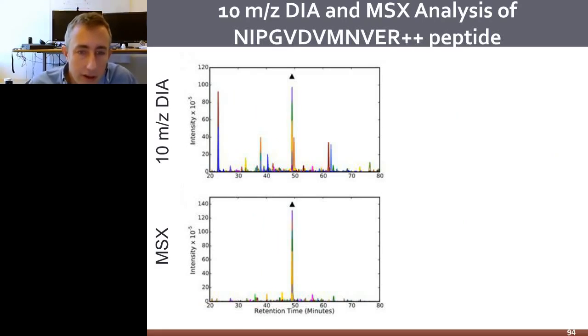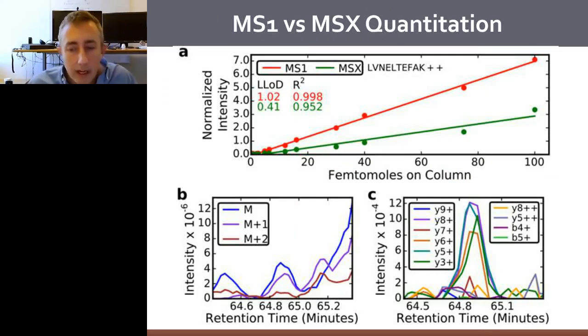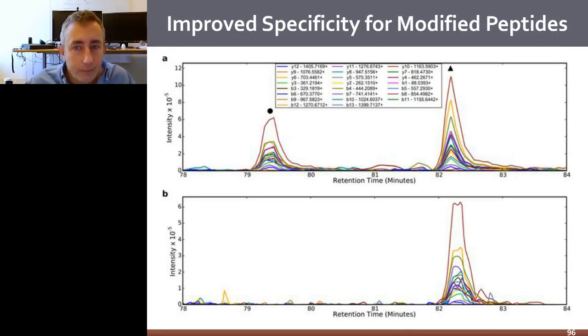Again, here's just a third example. It's definitely very powerful technology, and we're trying to make bigger improvements to it. The final kind of catch here is that, yes, it is also quantitative. This was something we spent a lot of time validating, and depending on the complexity of the mixture, it either is or is not more sensitive than using just the more traditional data independent acquisition.